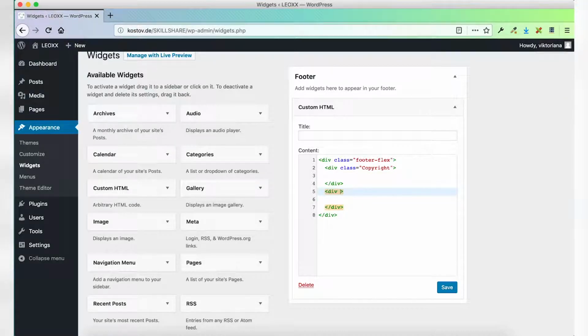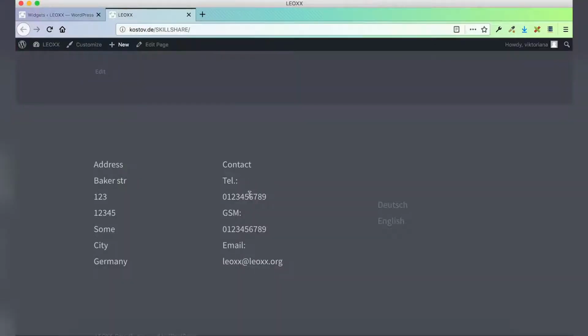The second, sorry, I forgot here, class. It's going to be the address. The third, just going to copy these 2, put them inside, and then change this to contact and languages, because one day this page is going to be in German and English. I'm going to save this in between and then declare the lists. And this is not really what I wanted it to look like.